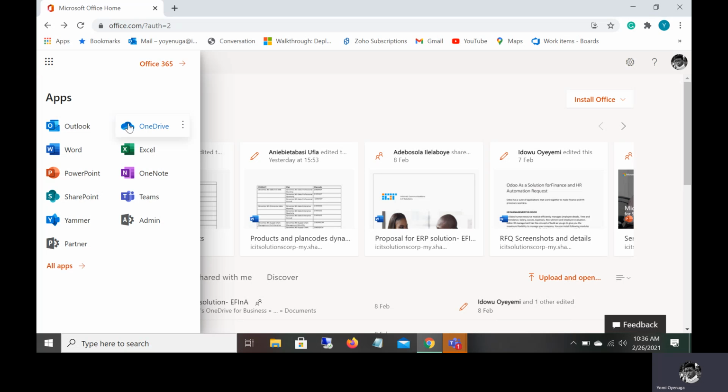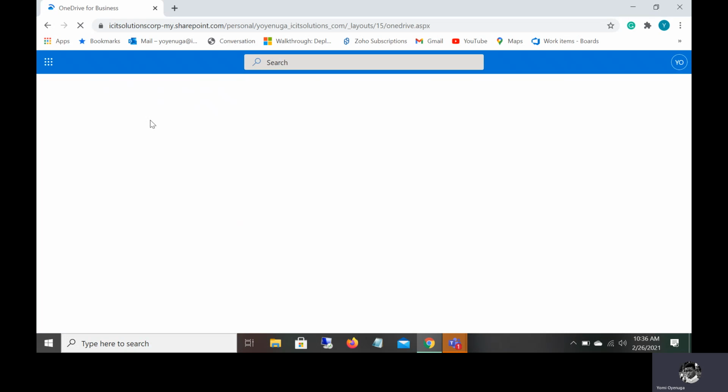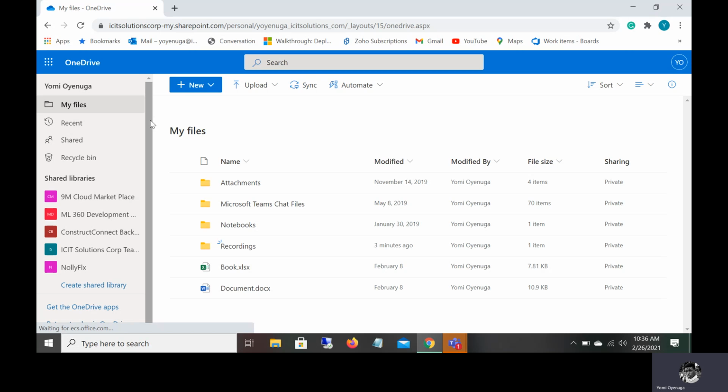Then we can go to OneDrive. Okay, so this is OneDrive. So basically, OneDrive is a Microsoft cloud-based file storage service, right? It allows us to store all kinds of files on the cloud, so we never lose any information. For example, let's say we are using a PC or even a laptop that has some faulty power supply issues, and then we're typing a document, and then the laptop goes off, and without us saving, there's going to be a lot of complications.